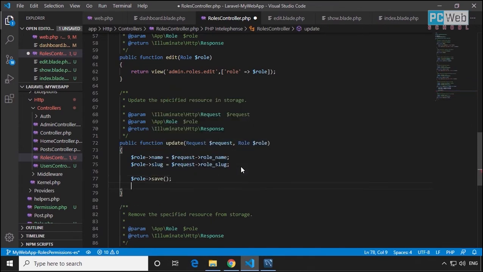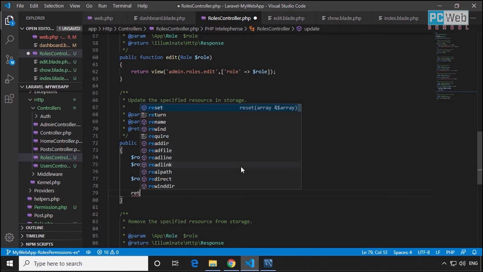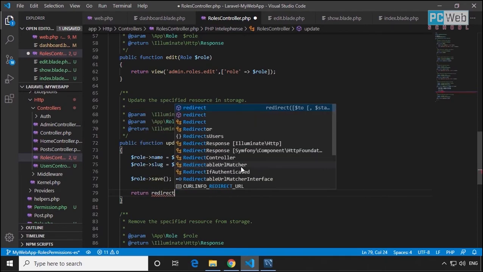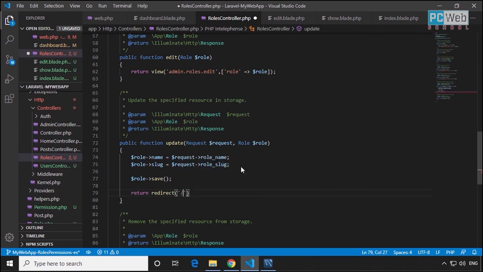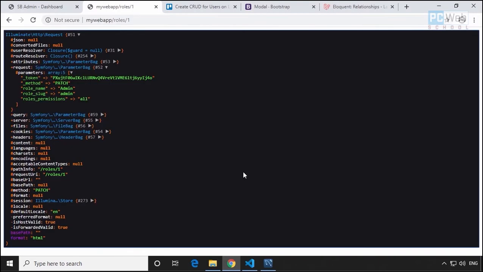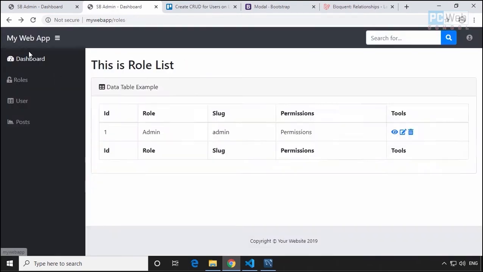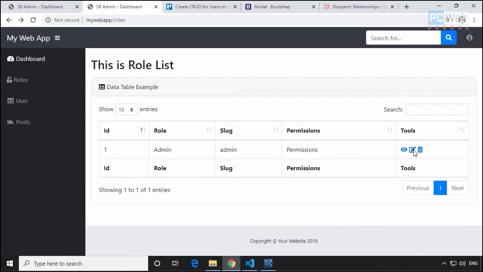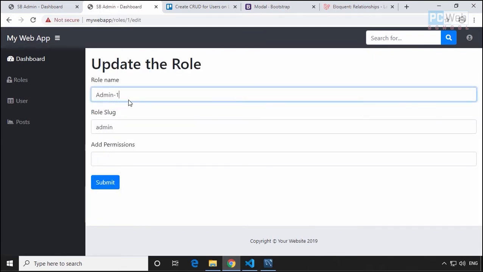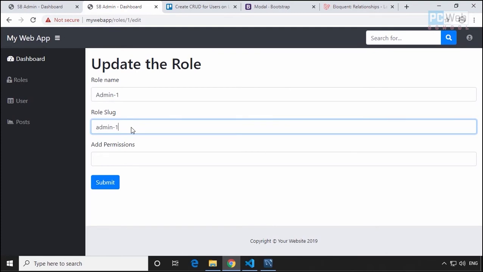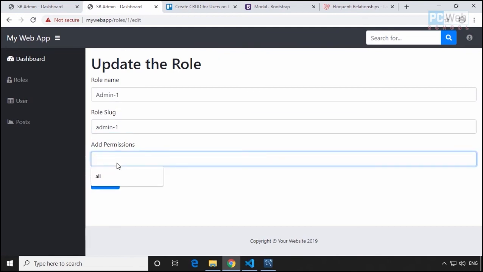Now let me just go here, delete this, and then just say role save, using the method to be able to save this. And then we have to do return redirect, and this will go to role. So we're going to call the index, which is through this link, which is the table of roles. So let me just test this and see if this is working. Go back, refresh this, and if I go edit here, let's add something here, admin1, slug1 or whatever. And later on we're going to put a JavaScript code which will create this automatically with the dash in between the words. Just put something here, I don't know, all1 or whatever.